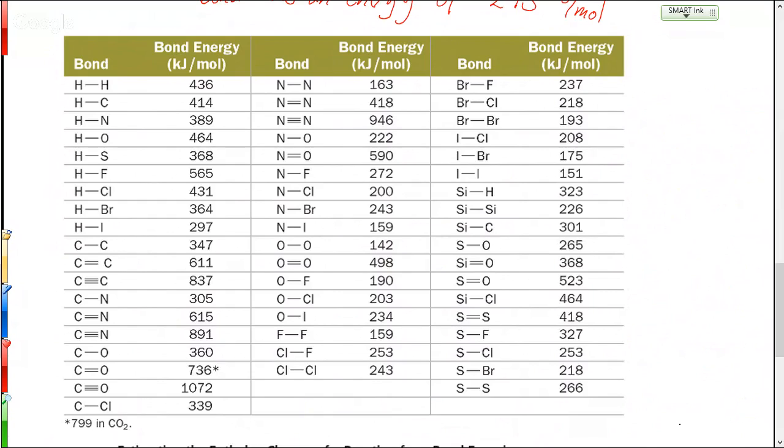Also, you can work together. There's an asterisk for the CO2 thing. The CO double bond in CO2 is a little bit different in energy than the standard carbon-oxygen double bond. So note that at the very bottom of the table. You see that? So use 799 for each of those instead of 736. All right, so do just what we did with that carbon and chlorine example to this reaction, work together and see what you can find, and then we'll look at it.